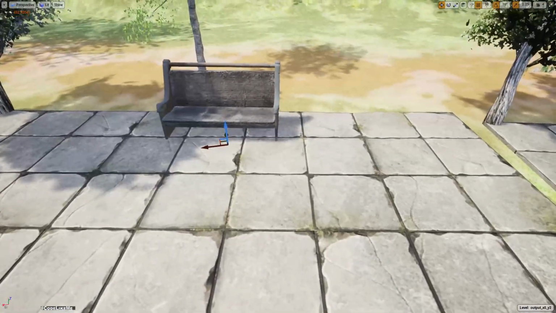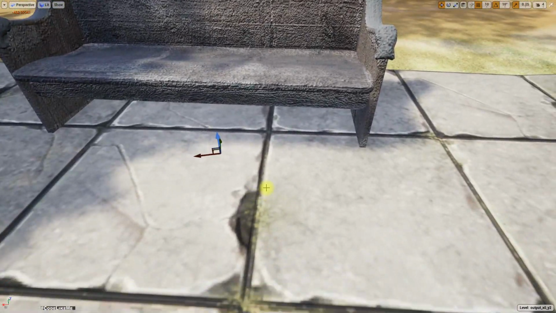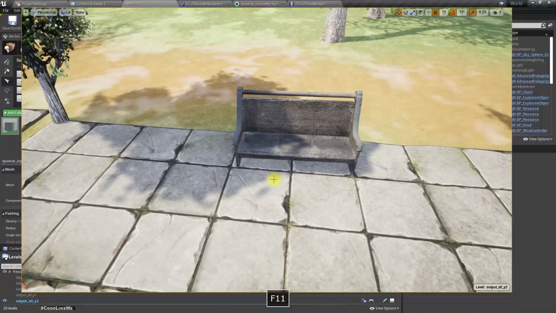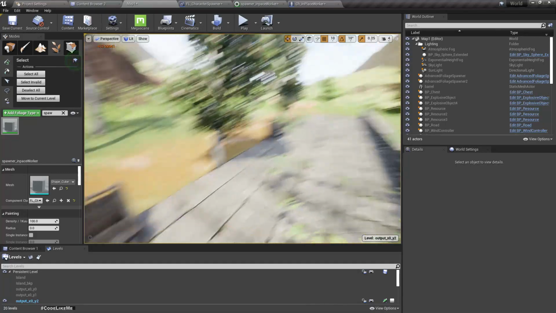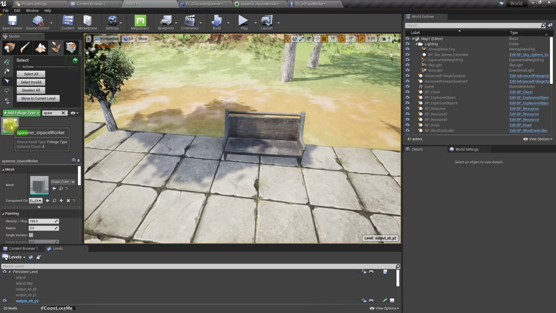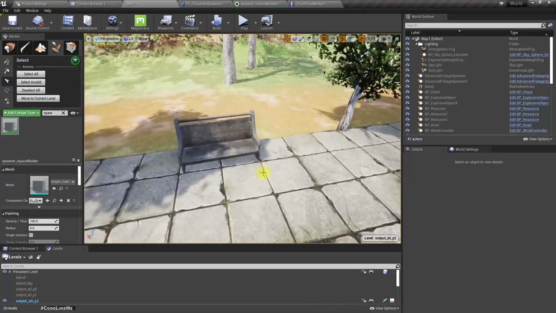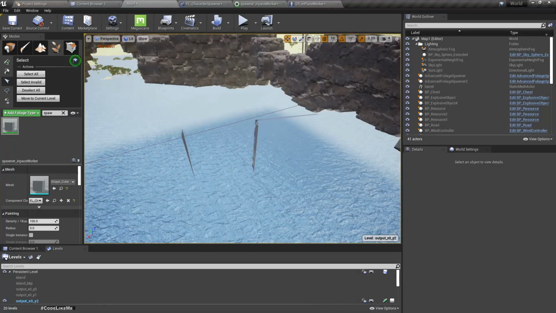So okay, let's fix it. Now where's those objects? Why can't I see them?